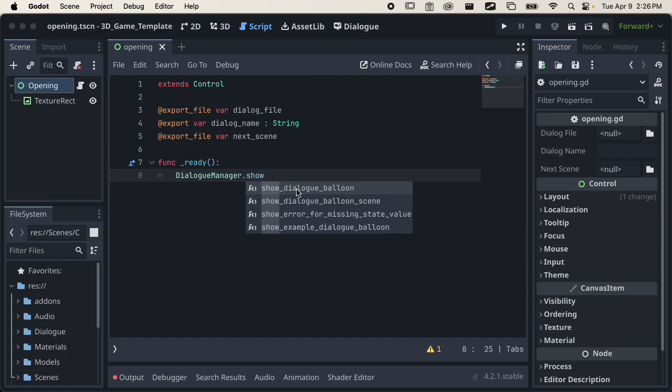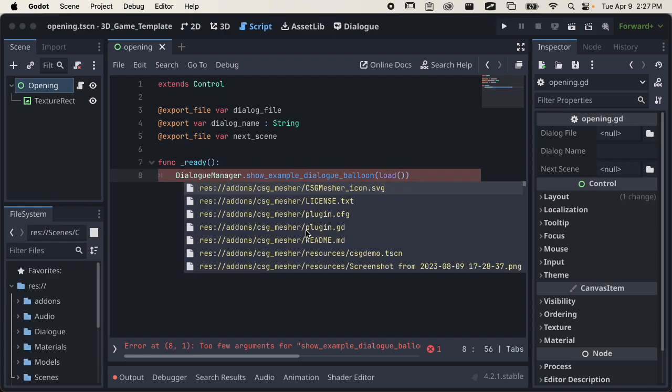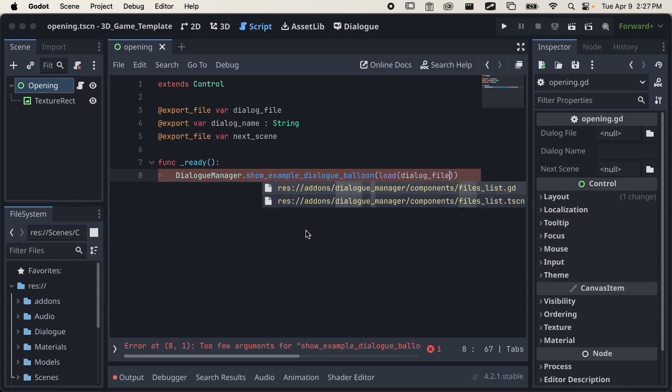But I'm not going to do that right now just for the sake of time. I'm going to use the example dialog balloon. So I'm going to click show example dialog balloon. Then in here, there's two parameters. One is the file for the dialog, and then the other is the name of the dialog that we want to load. So for the file, we have to actually load the file. So I'm going to put load here, and then I'm going to put dialog file.